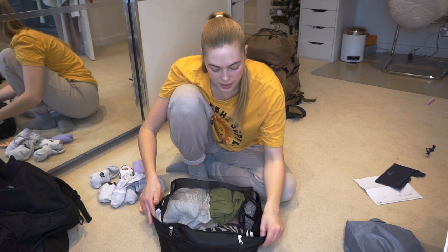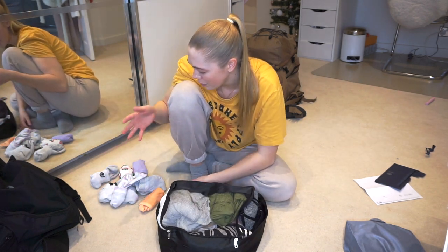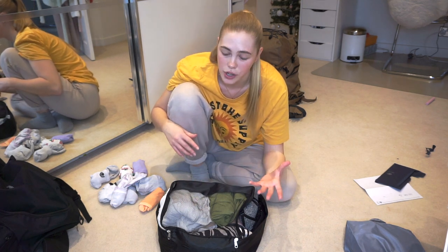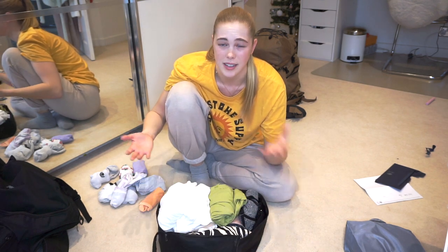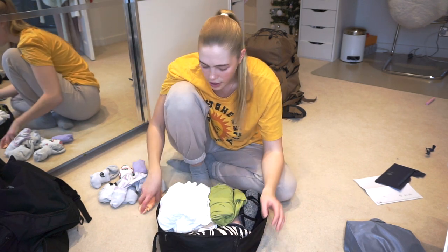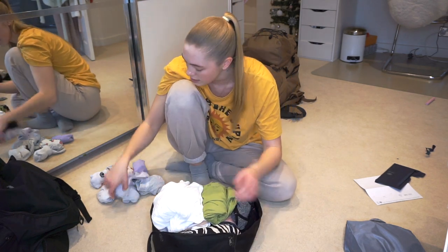In all of the little gaps in this packing cube, I'm also just gonna stuff my socks. I think I said I had about 10 pairs of socks because I am also wearing sandals a lot of the time as well. So I didn't overdo it on the sock front. And also socks are so easy to get hold of if I needed more of them. So I've got about 10 pairs of socks and I'll just wear those on loop whenever I'm wearing my trainers.